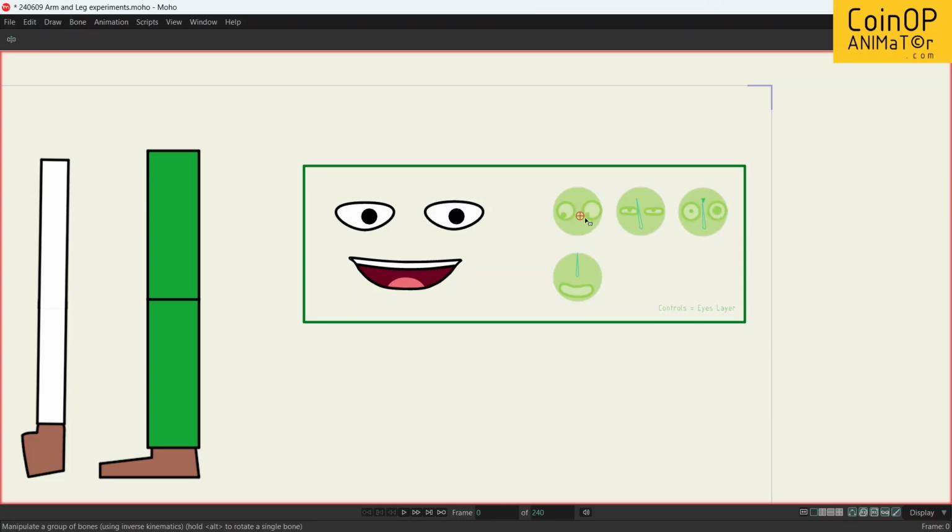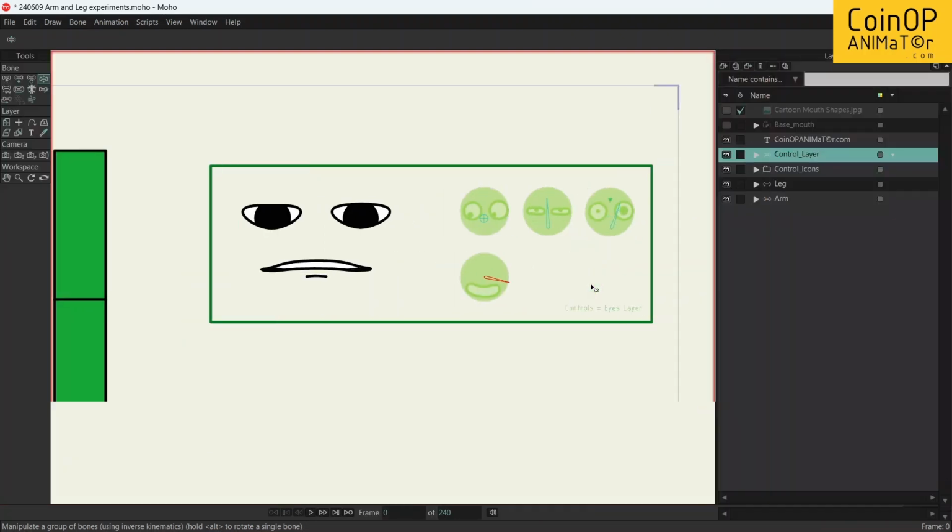Anyway, what I did today was make a very basic mouth rig and some actions, and attached them to a bone. So now I can just change the mouth with this little lever. I'm getting a really good feel of Moho, figuring out what I like and what I don't like. It's great. I'm getting to the point now where I'm actually going to have to dust off a couple of the scripts and actually do some work.